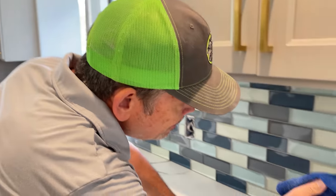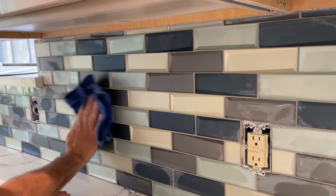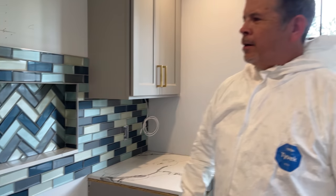So let's use this microfiber over here, see how it looks. Oh, look at that. Look how it just shines so nice. All right, the microfiber cloth did a great job. I think that's my favorite step because it means we're done. It's like polishing that trophy after all that hard work, right?